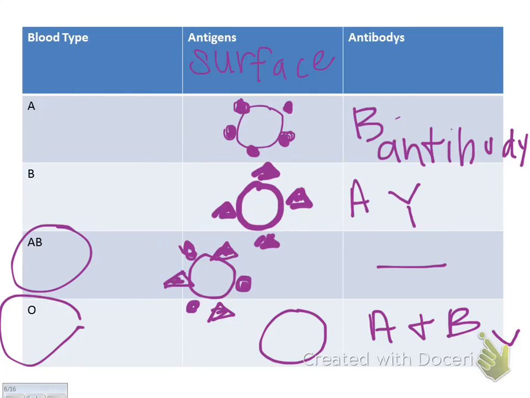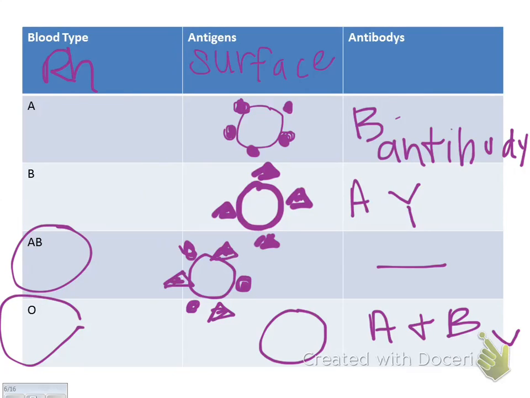Does that make sense? Okay, so they figured all this out, and they were like, "Oh wow, well this is perfect." They figured out how they can do blood transfusions, but about 30% of the time it would fail, and the blood transfusion wouldn't work, the blood wouldn't take, and the person would go into shock. So they were studying the rhesus monkey, and they figured out there's another protein. It's not just A and B. There's another protein, and it's actually called the RH factor.